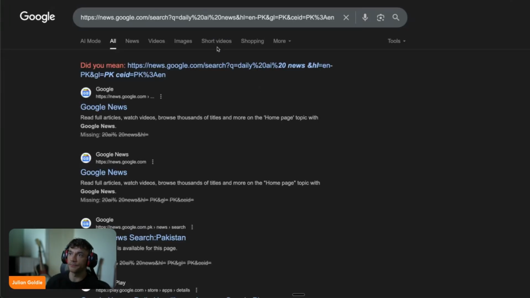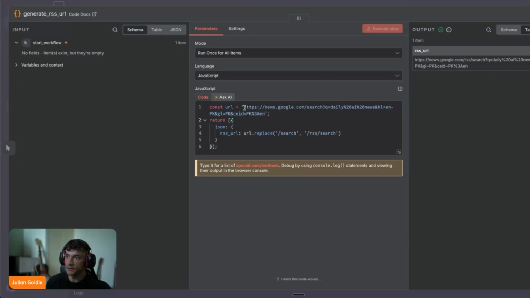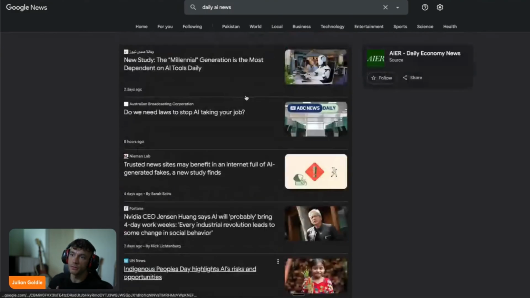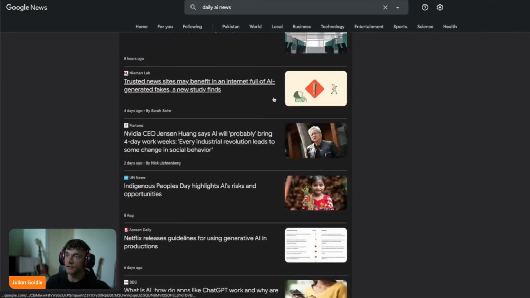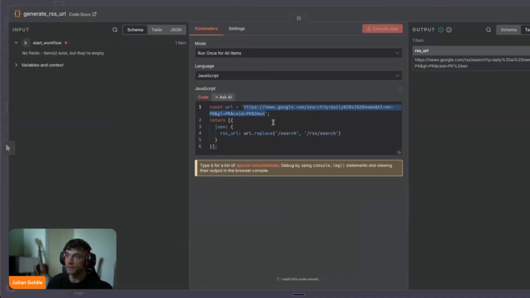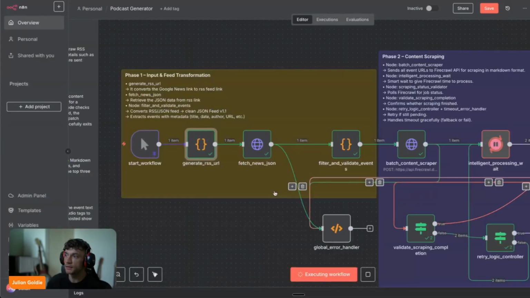So if we open this up, let me grab the HTTPS here. All right, so you can see this is an automatic RSS feed. And then down here, we have all the information that we want to feed into it, right? So you can take all the news from whatever RSS feed you want and then generate a podcast around it. You've got the details of the RSS over here, and it's pretty simple and easy to do.